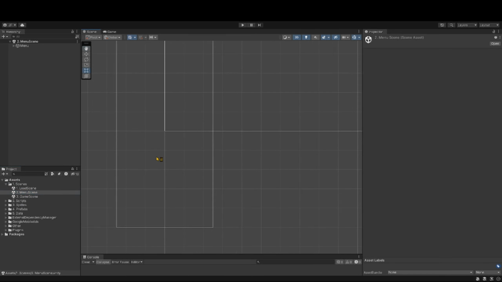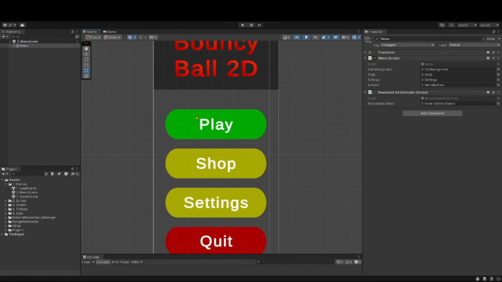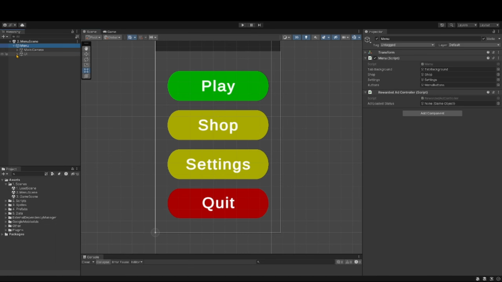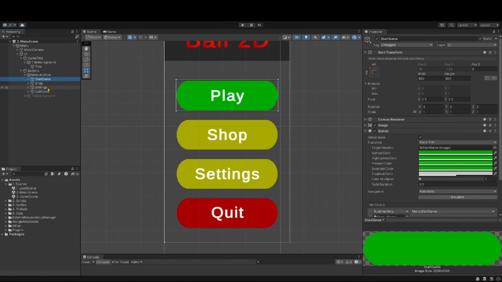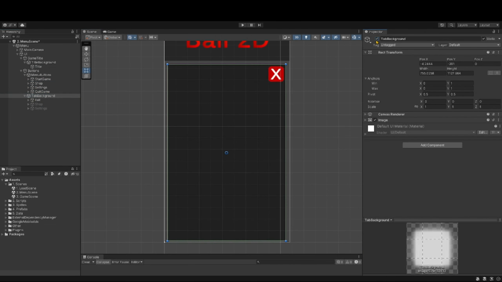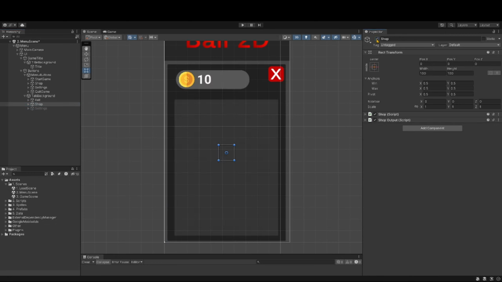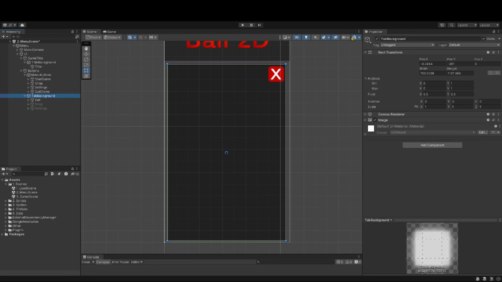The menu scene, it appears after the loading scene. There are buttons for start game, the ball shop, settings and exit game. Take a close look at the individual objects before I show you the shop. All buttons are equally bright. The shop is still empty here because it will be filled up during the runtime. The settings, on the other hand, are static and are only adjusted when necessary.